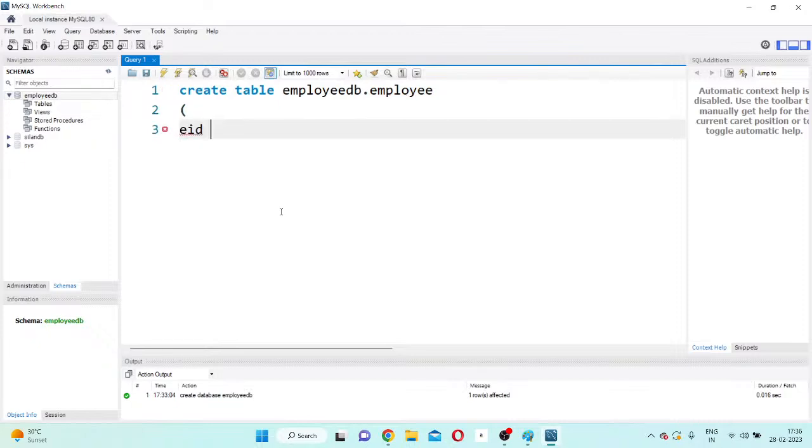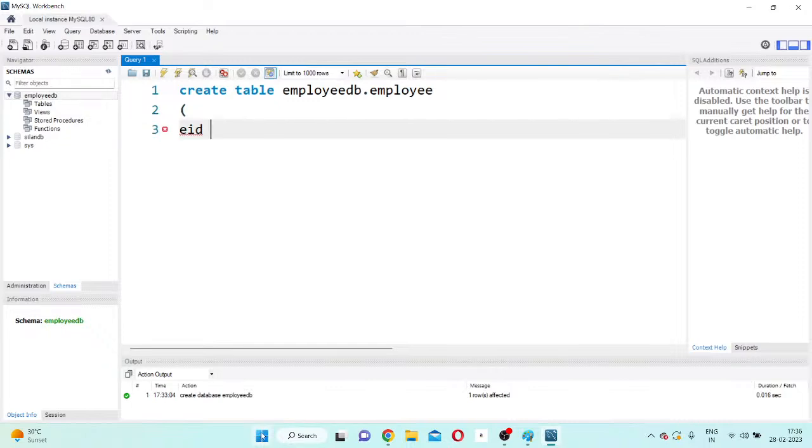A column in the RDBMS context is called an attribute. Remember, every column is fully identified by some SQL data type.